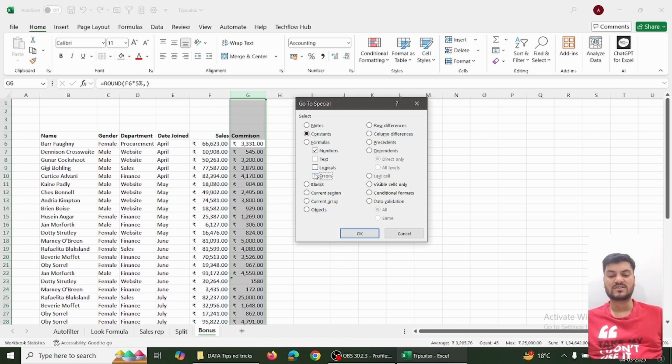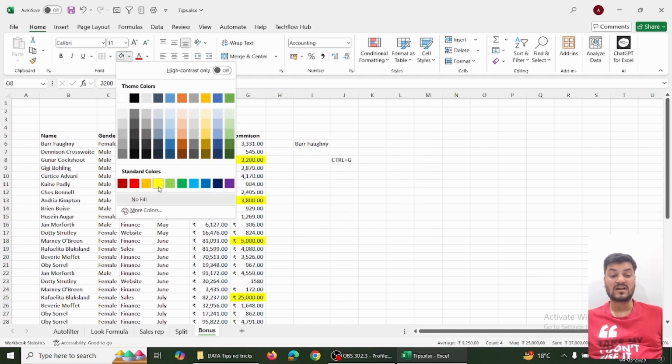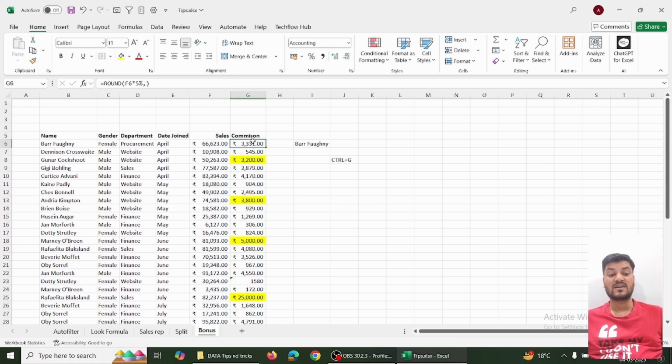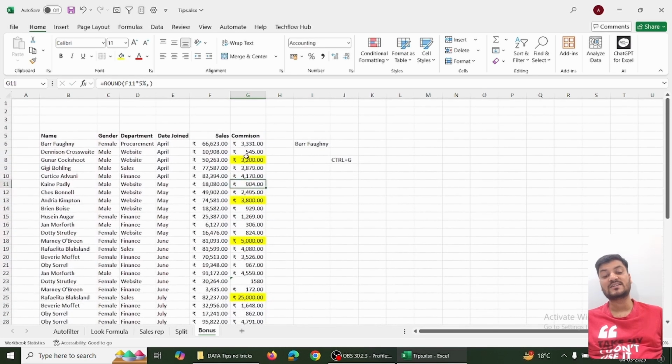Suppose I just want numbers. So if I choose this, I can see that it is highlighting something, and if I just color them, I can see that in the guise of formula, there is a direct constant value written, whether it is 200 or 2000 or 2 lakh, Excel can detect it in seconds.